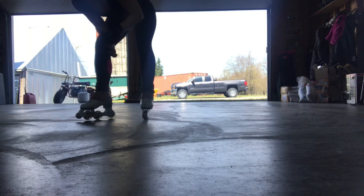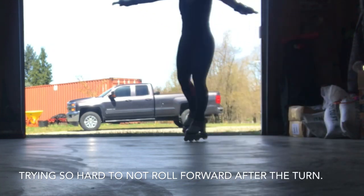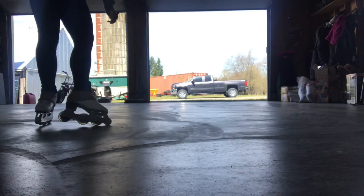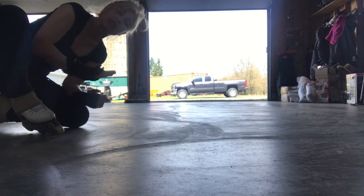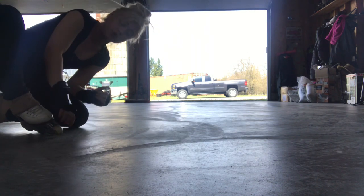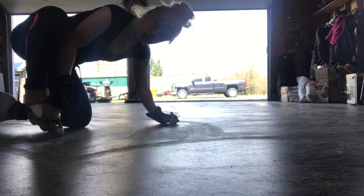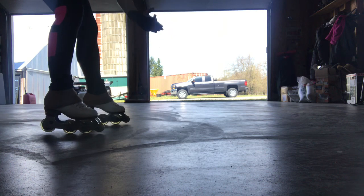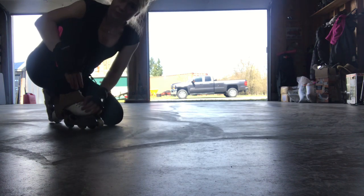The outsides tend to go a little more forward, so you have to be careful. Once you are backwards on your inside edge, they tend to really roll forward. You have to hold tight on that wheel — don't let yourself go up to the toe stopper because you're going to come to a complete stop. I'll show you what I was doing when I first started these. I was really leaning on that toe stopper. You have to let yourself just glide off of it. Hold tight — like in the spins, you have to hold it tight the whole time. If you let your muscles go, it's over.